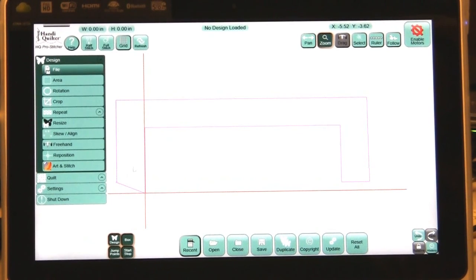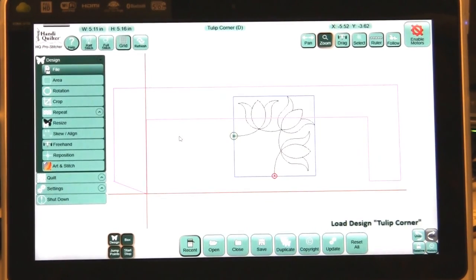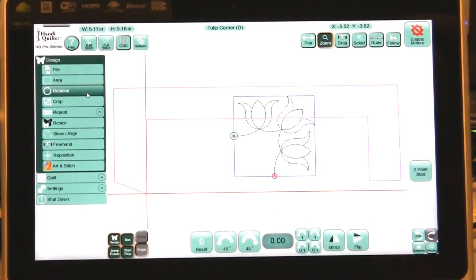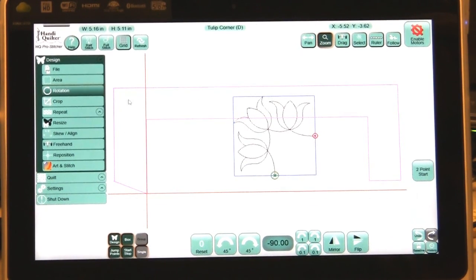So the design that I want to bring in, going to my recent because I've had this on here, is the tulip corner. Now I want to orient that to this corner. We're going to work in this corner. So the first thing I'll do is rotate it so that it'll work in that corner.